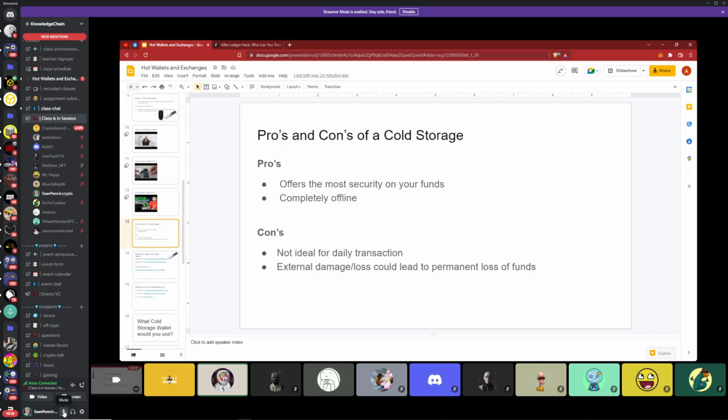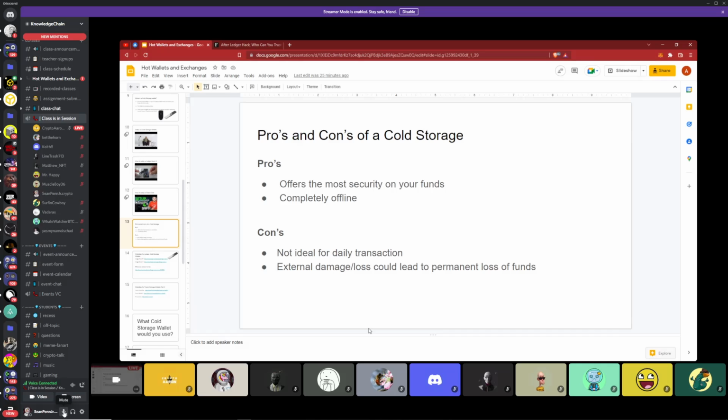Also, just to let you guys know some bigger differences between the Ledger and why I prefer the Ledger over the Trezor. The Ledger is actually stainless steel encased, with the Trezor being just a plastic encasing. The Trezor does have a USB port, but it's a special shape, so if you lose the cable, you have to go buy another cable through them.